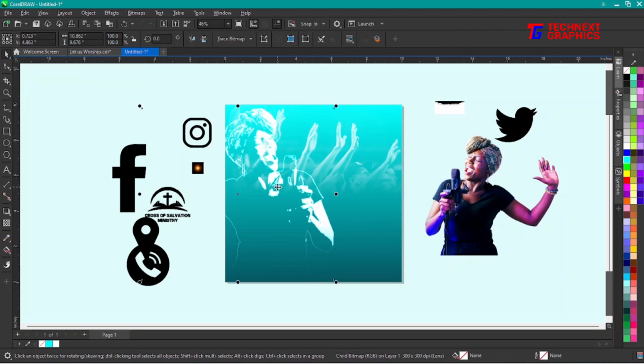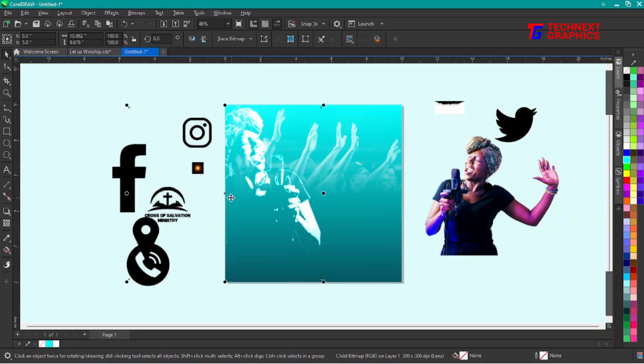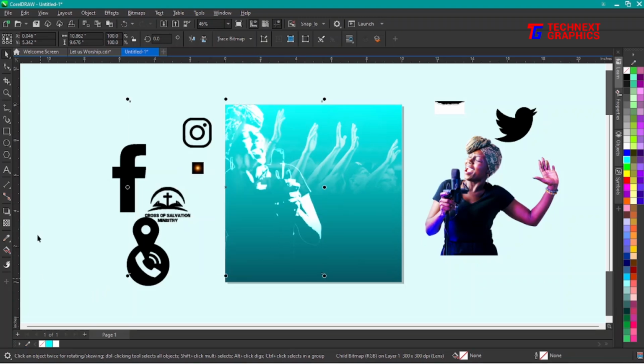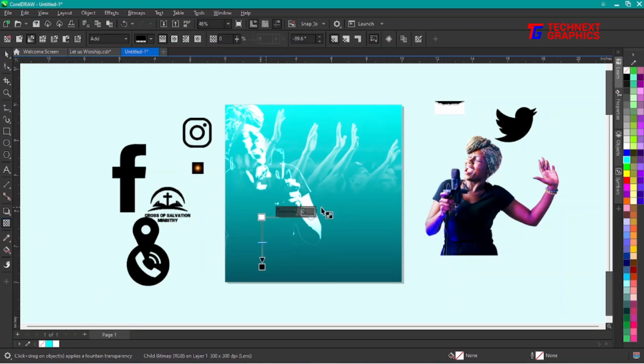So select it again using alt and left click, move it here. Then select the transparency.